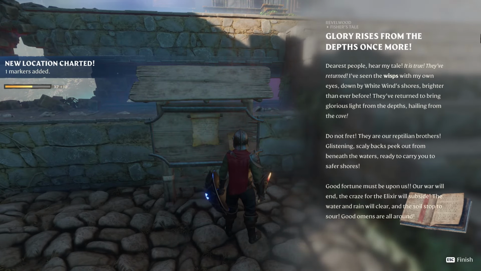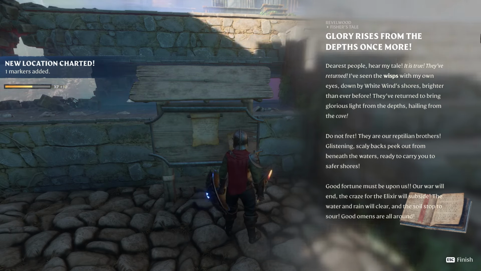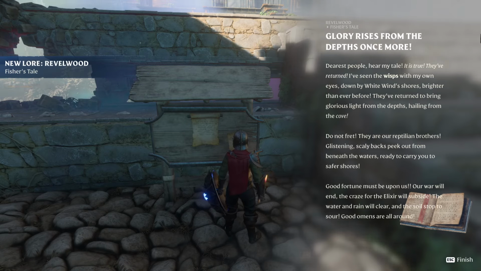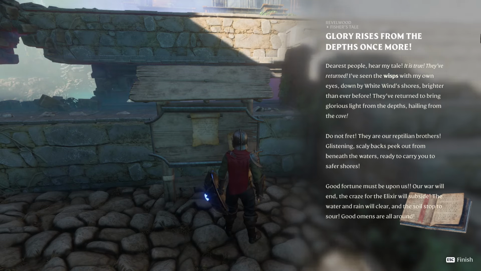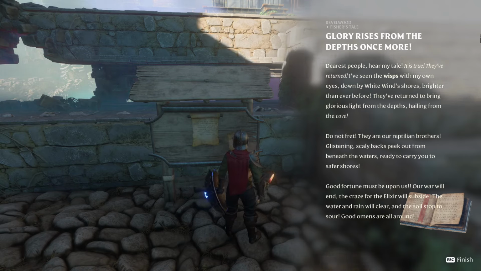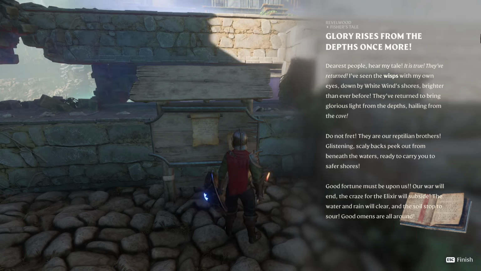Glory rise from the depths once more. Dearest people, hear my tale. It is true, they've returned. I've seen the wisps with my own eyes down by White Wind's shores, brighter than ever before. They've returned to bring glorious light from the depths, hailing from the cove. Do not fret. They are our reptilian brothers. Glistening scaly backs peek out from beneath the waters, ready to carry you to safer shores. Good fortune must be upon us. Our war will end. The craze from the elixir will subside. The water and rain will clear and the soil stop to sour. Good omens are all around.